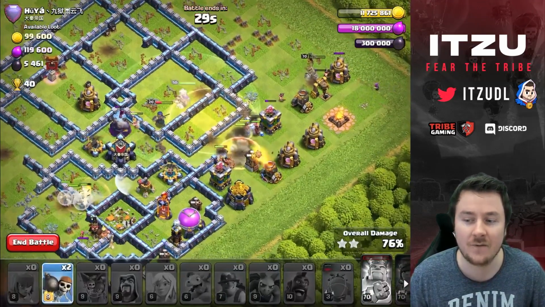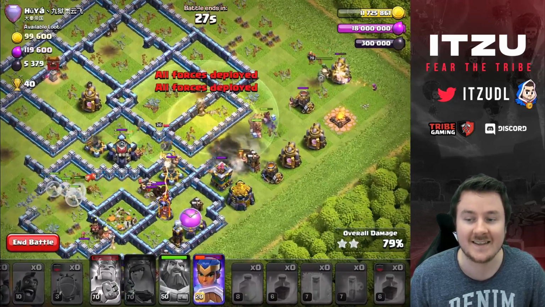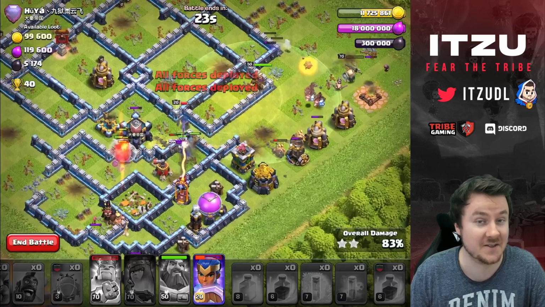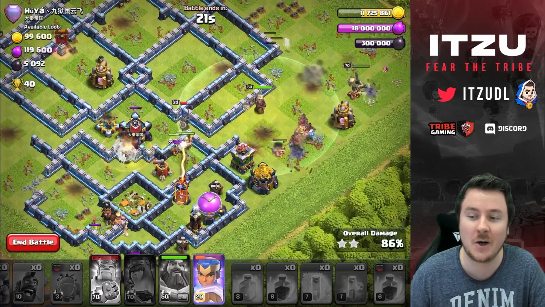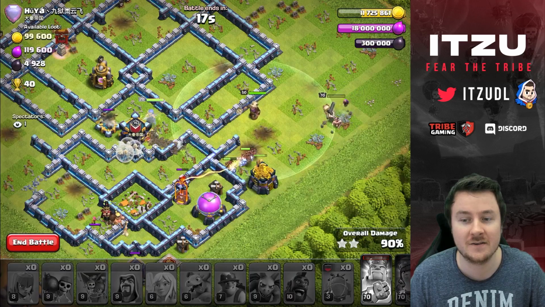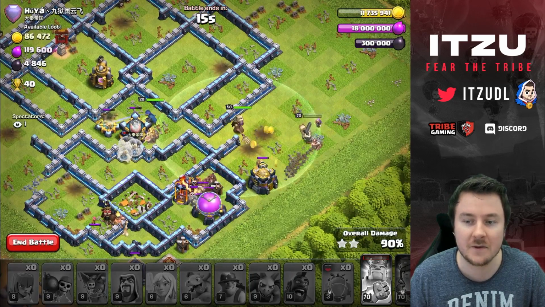30 seconds left for around 25% of the base. This is going to be super close, which is not a good thing. Normally I want to have those overkills. It's way more chill to do them. The Inferno Tower is going down.